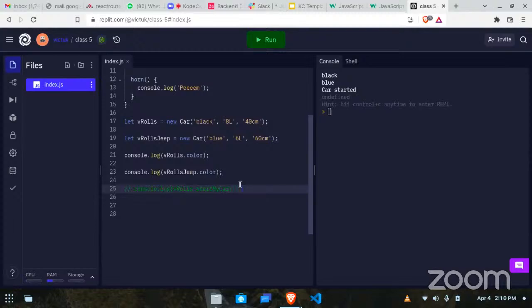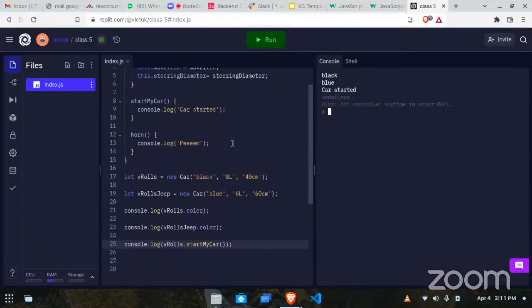So why is undefined showing there? I want to just see. So we see car started there. I don't know why the undefined is actually coming up there.